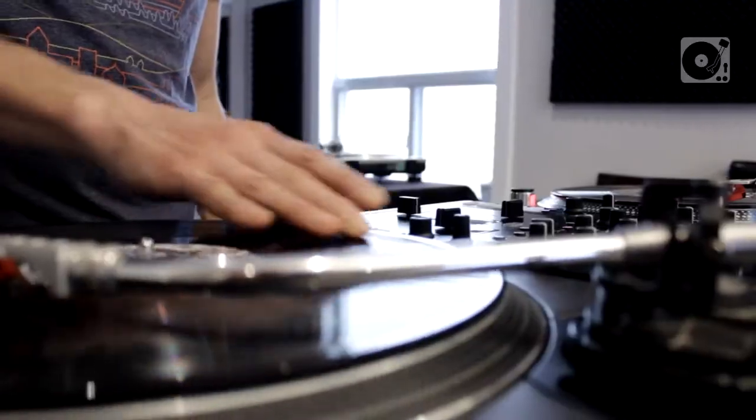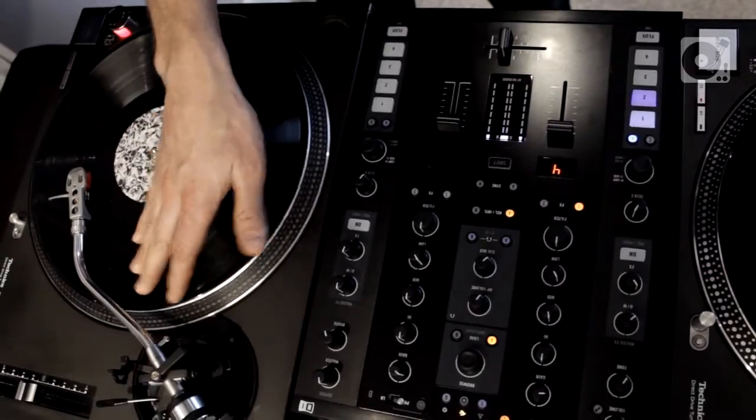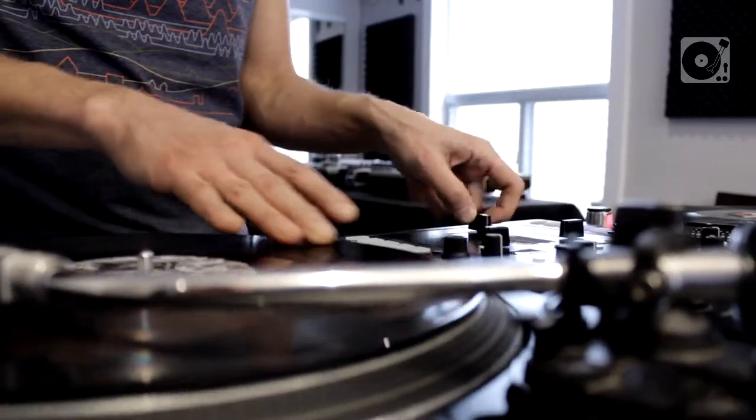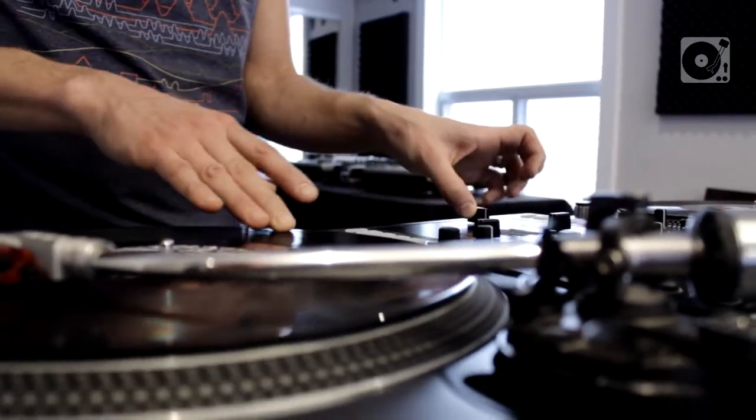And something like this, for instance, just a bit of a longer sound that you can drag back and forth, about half rotation, something like this. And then every time I'm changing direction, that's when I'm adding the crab to the equation. So again, 2-finger, 3-finger, and 4-finger.